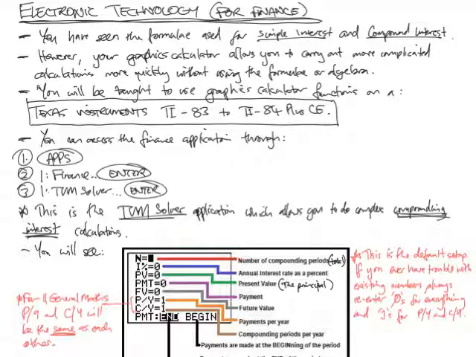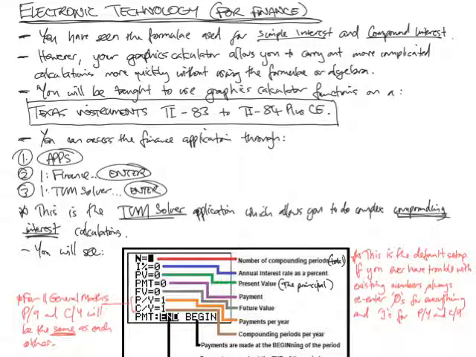you will be taught to use Texas Instruments calculator, so TI-83, TI-84 Plus CE, and you can find the application. Okay, because the calculator is essentially like a smartphone, such that you can open little apps on it that do particular things. So find the apps button. It's about halfway down in the middle.